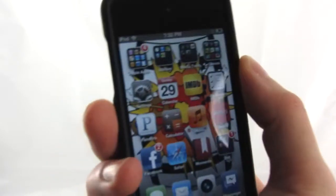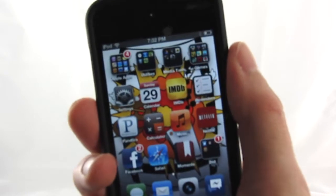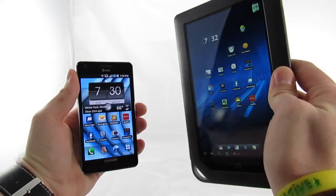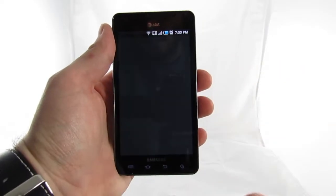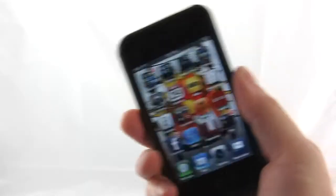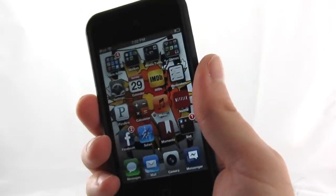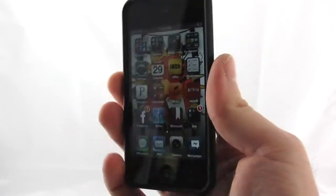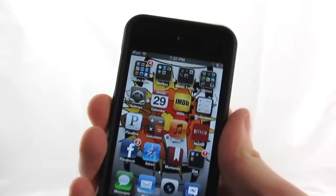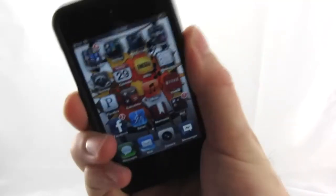You want to talk about value? I have an enormous collection of universal accessories. I come with headphones and I have the App Store — that's value. I have the Android Market and the Amazon App Store, the latter of which offers a paid app for free every day. Your keyboard still sucks. At least it's bigger than yours. Well, gentlemen — just you wait, a**holes! Apple's gonna release the 5-inch iPod Touch that's gonna make all of you eat it and die. Just. You. Wait. Screw you guys, I'm going home.